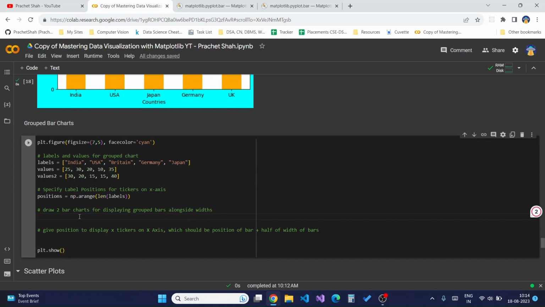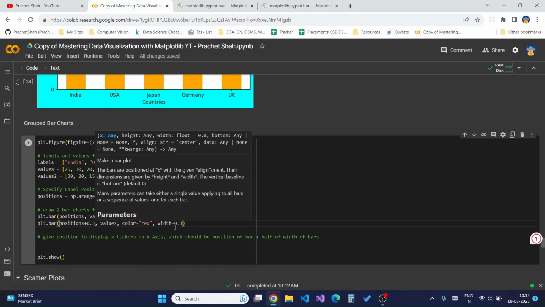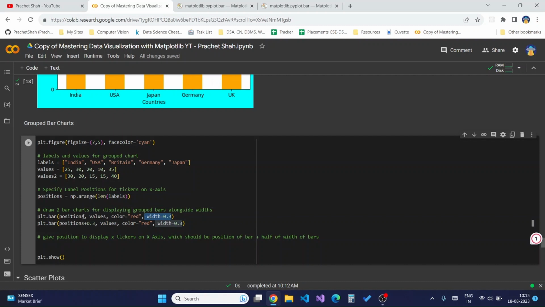To plot those bar chart, we'll simply use plt.bar function two times. One time we will give in the positions values, and the color, let's say we'll give it red this time, and let's give it a width of 0.3. Now this width here is very important, as we will use this same thing in the second plot, and I'll just add position plus 0.3. Now this 0.3 is the width of this, as the bar would be position plus 0.3 times the right of this positions. So it will stick to each other and will create a group like format. And I'll just give it values too.